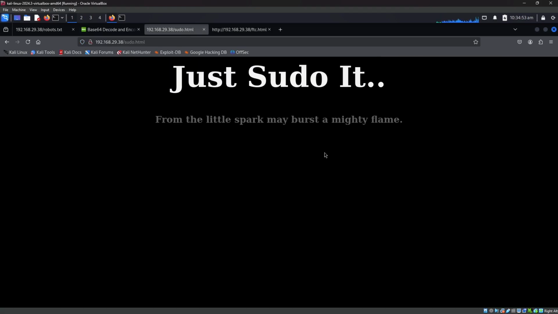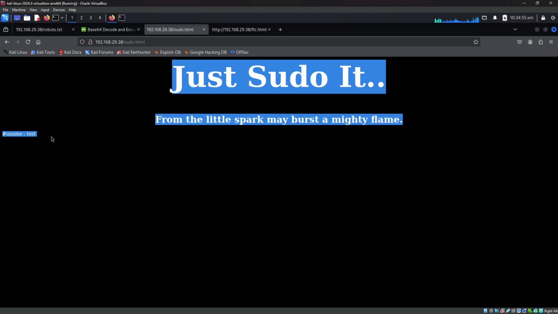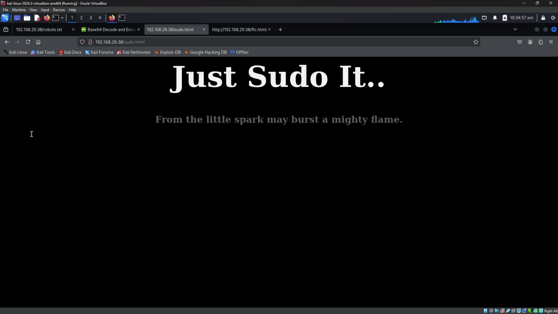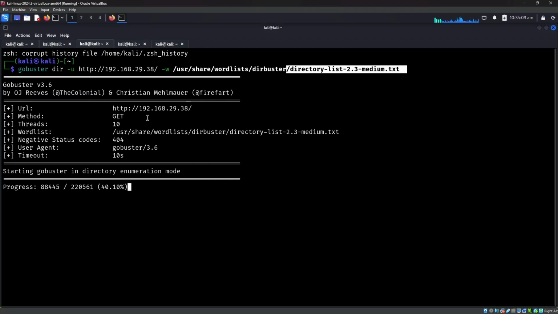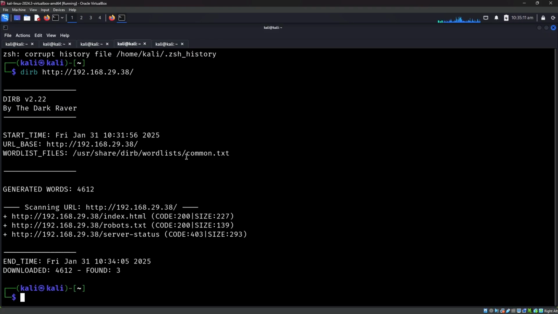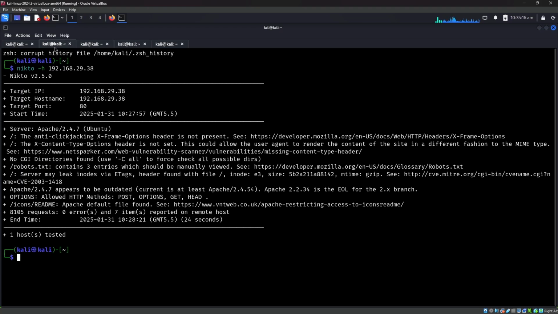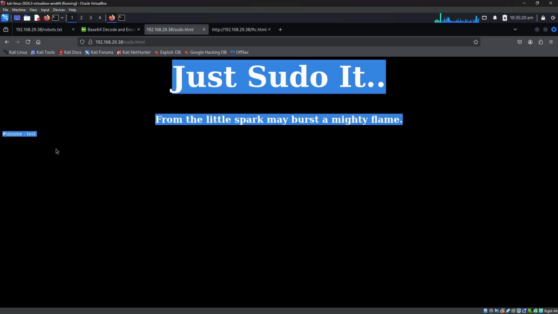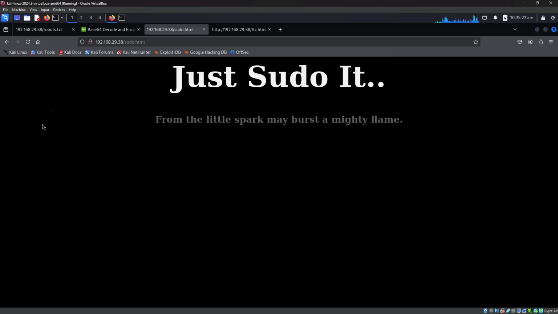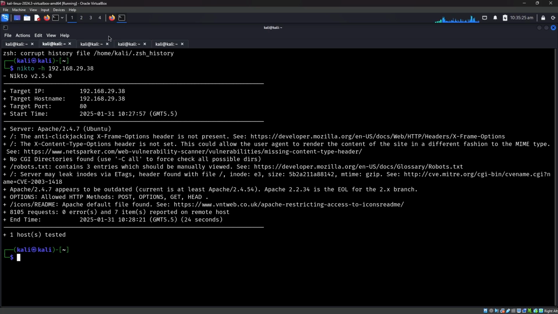So let me press Ctrl A for selecting all. As you can see, uname is test. So we got a username, test. If you get a username, then we can find the password using tools. The hint was to brute force SSH, and we know the username. We got the username by pressing Ctrl A. You can see there is hidden content: uname is test. So the username is test.